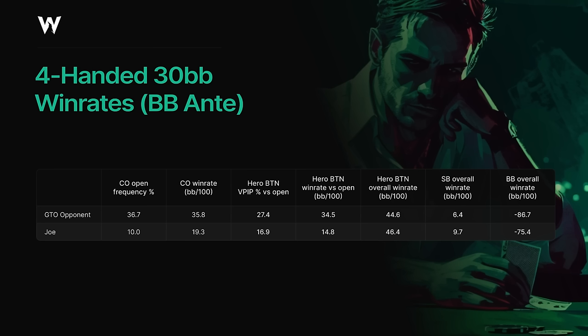How is this possible? The answer lies in what happens after Joe doesn't open. Even though we're forced to play tighter versus his opens and we're not making as much money against them, he's now open-folding the cutoff 90% of the time instead of only around 63%. This means we get a lot more opportunities to open the button once he folds, which is a very profitable situation for us. Imagine we have Jack-9 offsuit on the button and Joe is dealt King-5 suited — Joe is supposed to open-raise this hand and force us to fold. But when he elects to fold instead, we now have the opportunity to profitably open Jack-9 off on the button and play the pot against the blinds. All the occasions where this happens add up quite significantly, meaning we're compensated by having more opportunities to play in position versus the blinds, which is a high-EV spot even if the blinds are still playing GTO.